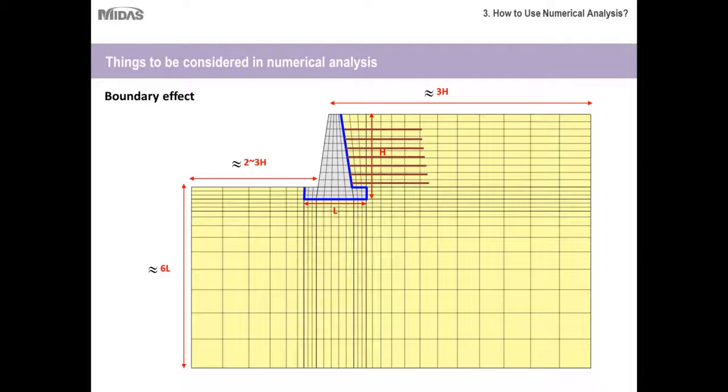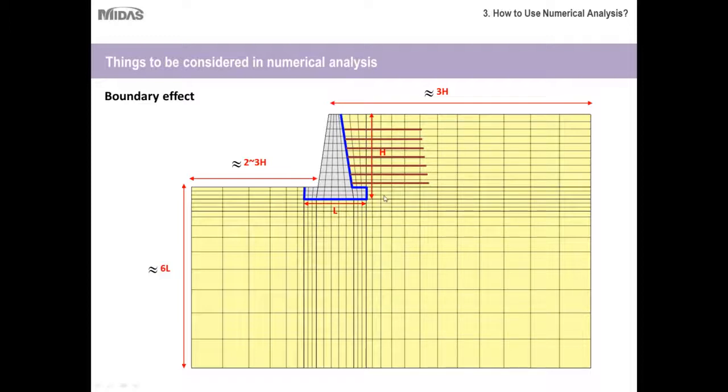So first of all, whenever we are creating a model in numerical analysis or on any platform, then you have to determine the boundary effect, and for this there are thumb rules that you need to bear in mind whenever generating these models. Now these thumb rules are determined based on several model files and several field tests.